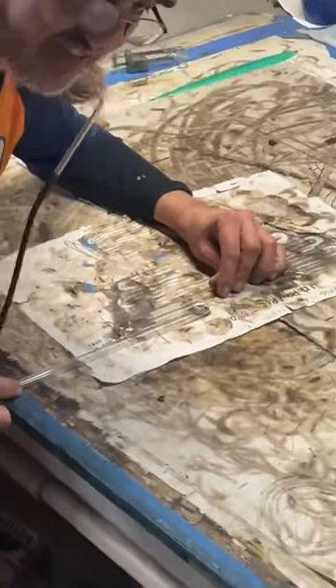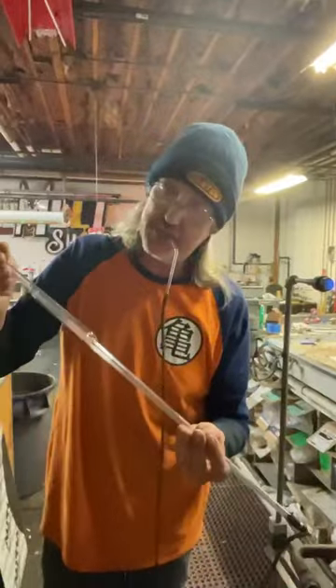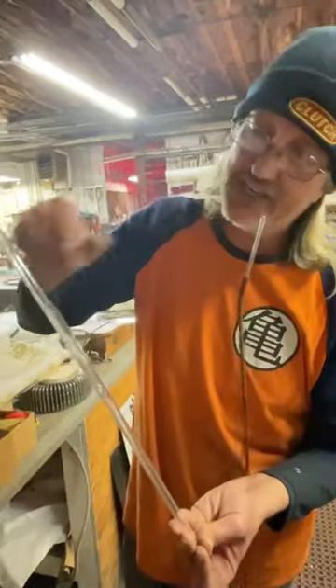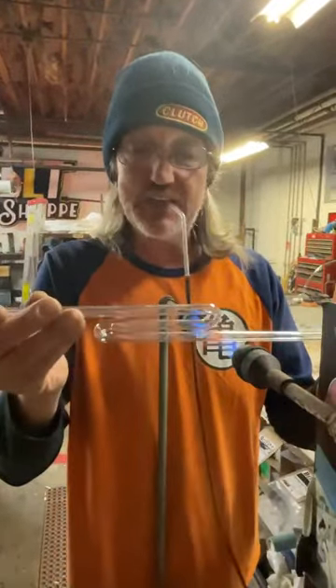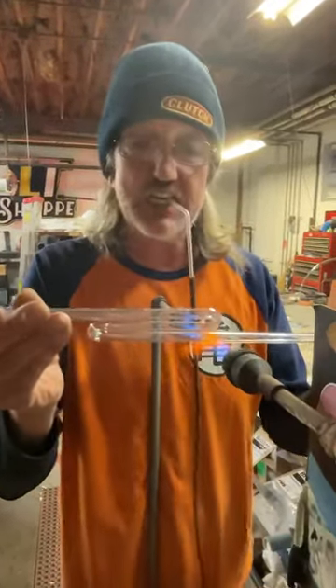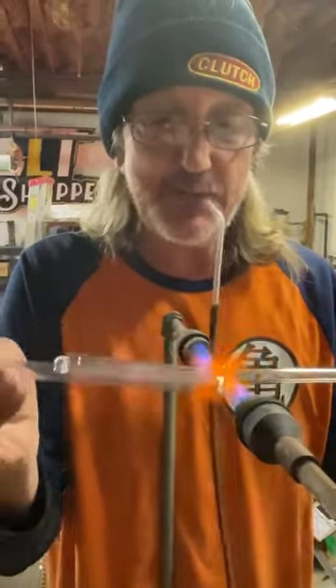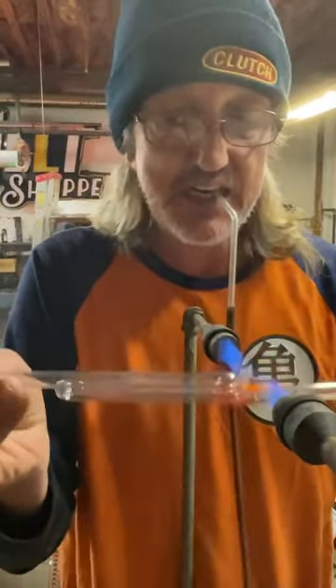This is just the first step to this process. In order to keep this puzzle going, I've got to bend over this bend. And then my next bend is going to be really close to this stick because I have to lay this on something that's going to arc the whole tube later. And when that happens, it opens up to the quarter inch it needs to be. That took me forever to figure out. Trial and error.